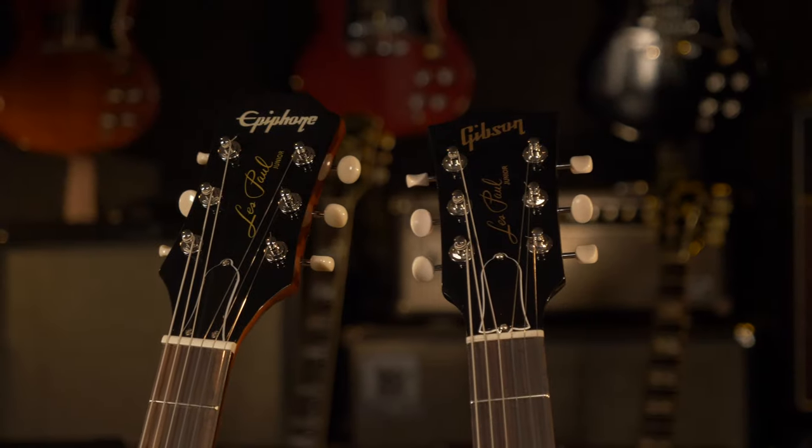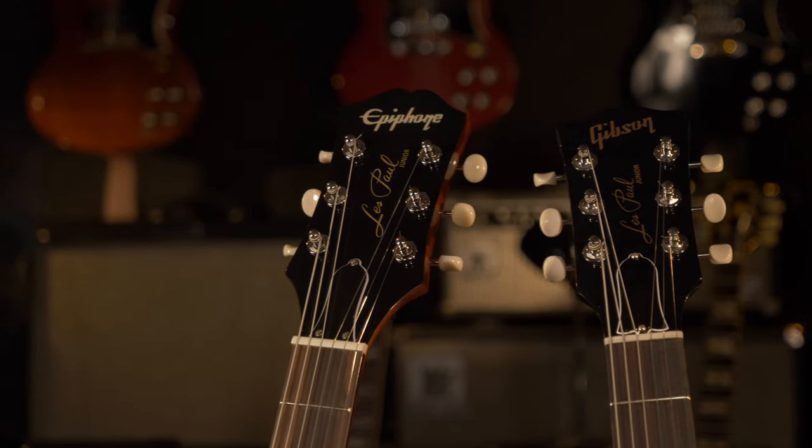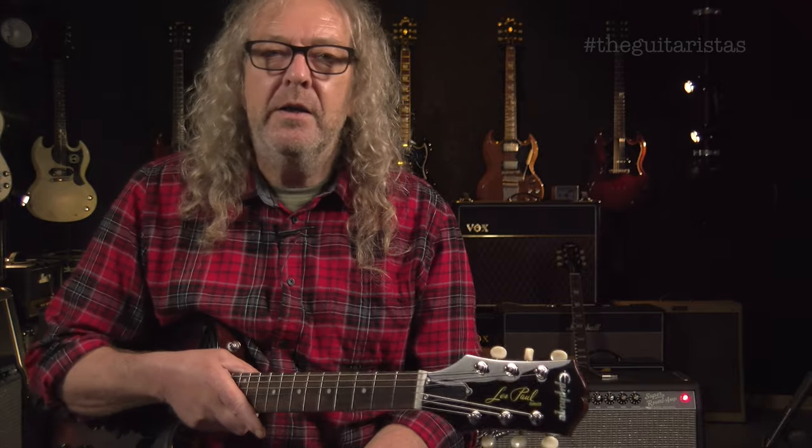And we're back. Right, so today we're going to compare the Gibson Original Series Les Paul Junior with its cheaper sibling, the Epiphone inspired by Gibson Les Paul Junior. So we buy all the guitars here at Guitaristas. The Gibson Les Paul Junior cost £1,199 and the Epiphone here just £299.